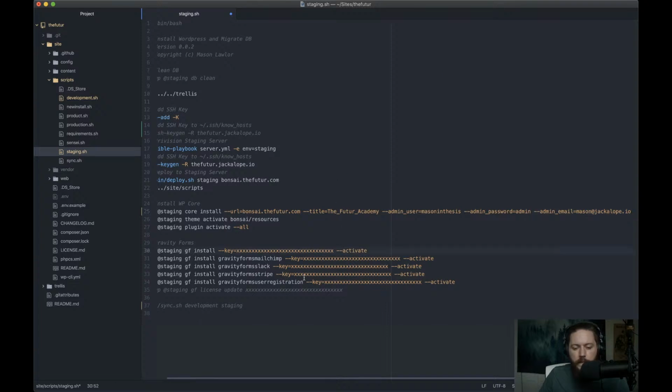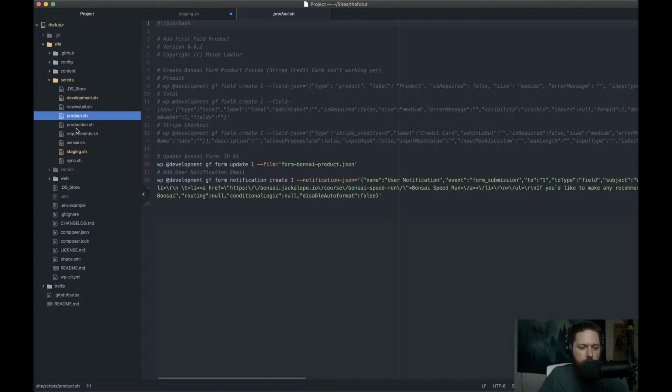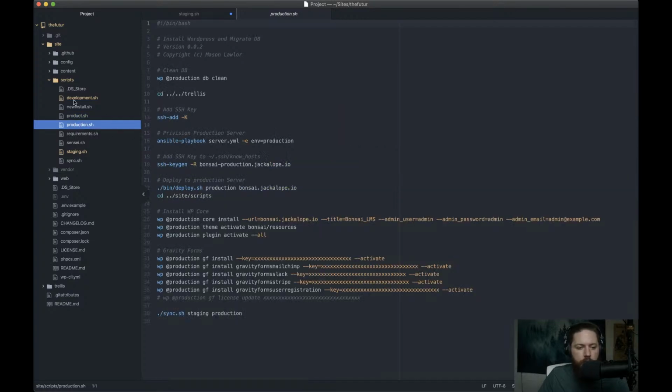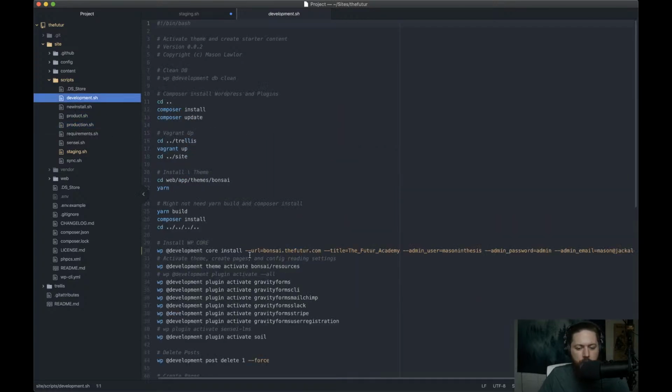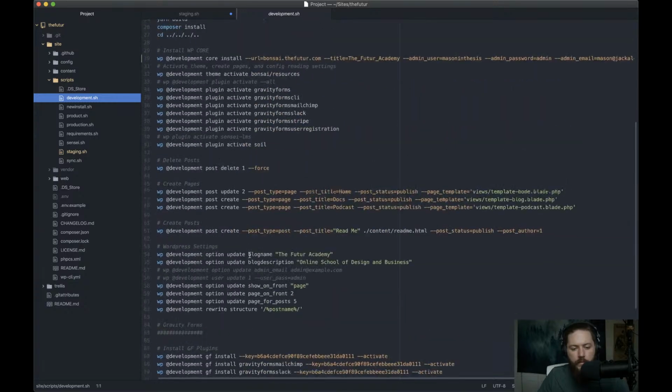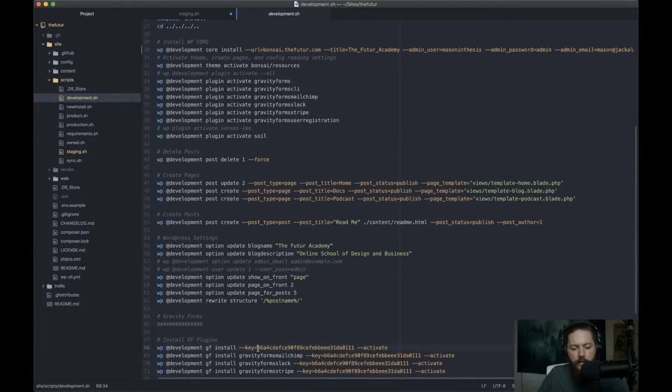Okay, now I just need my Gravity Forms activation key. And let's see, where's the quickest place I can grab that? Okay, I've got it right here.